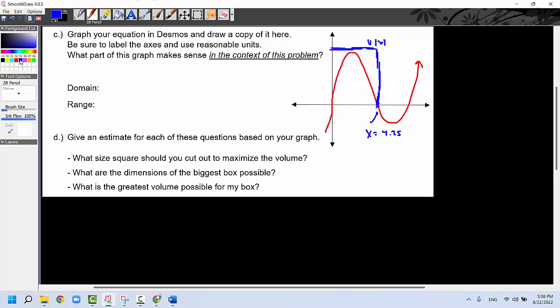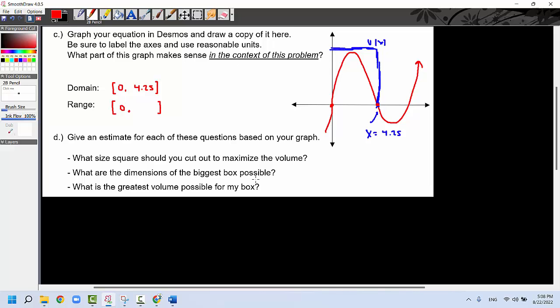And so the reason that's helpful is because it helps us establish a domain. The domain of this thing in interval notation would start at 0 and end at 4.25. Again, we're still new to interval notation, so the brackets are both hard in this case because we actually can be on these points on the graph. So I think that works. The range should be from 0, which is the lowest the graph gets, all the way to the top, wherever this point is. I don't know where that is just yet, but I'll put in a bracket right there because I know I can get there.